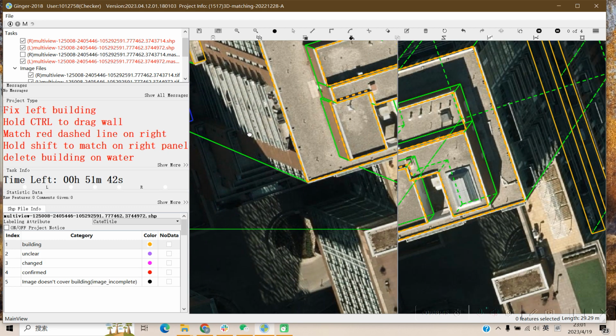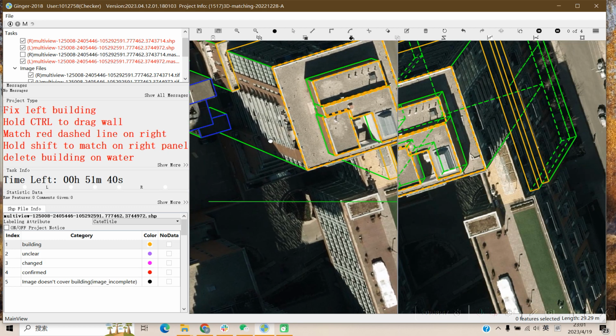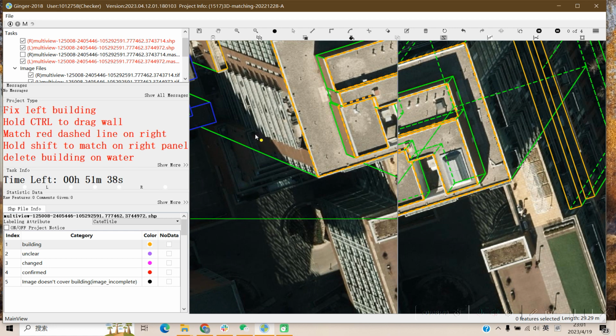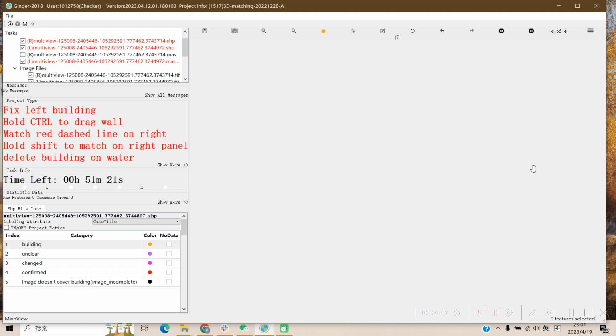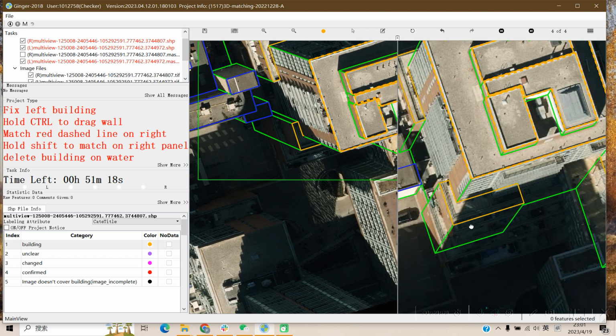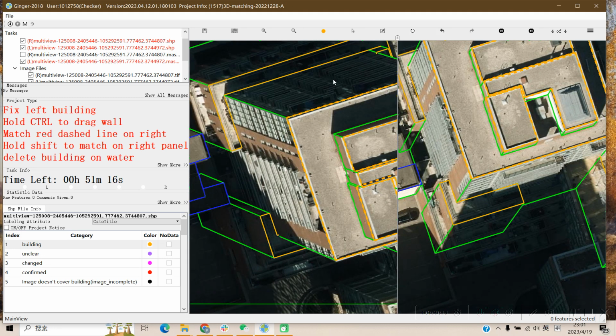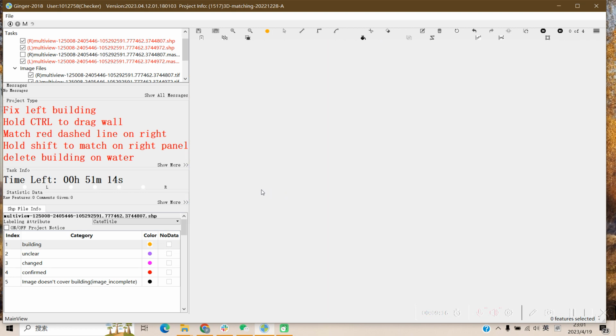All right, and I think we got another layer here. But I'm not sure what is behind it. Okay, so we got a clear image right here, so we can use this one to do the repair.